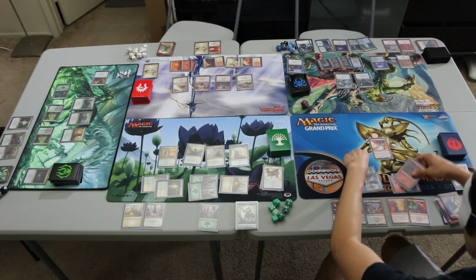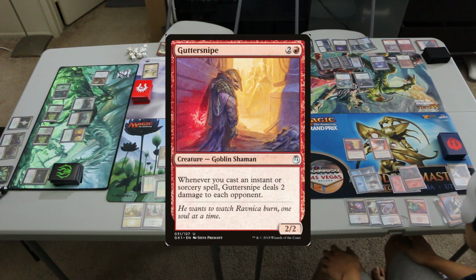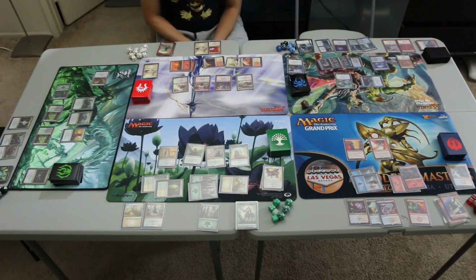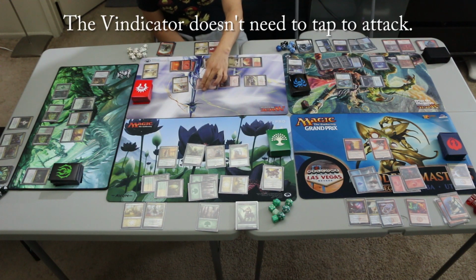Izzet will spend 3 mana and play the Gutter Snipe. This is a 2/2 Goblin Shaman, and whenever you cast an instant or sorcery spell, it deals 2 damage to each opponent. We'll go to combat. Demir will attack with the Guild Mage. Boros will attack with the Swift Blade Vindicator, the Wojak Bodyguard, and the Legion Loyalist.